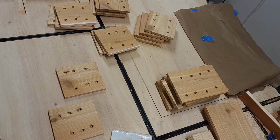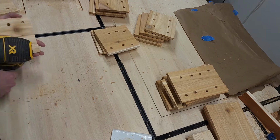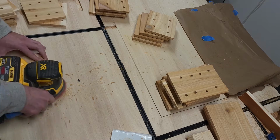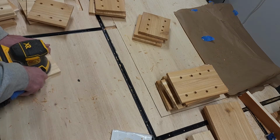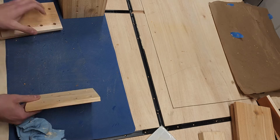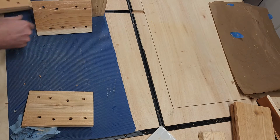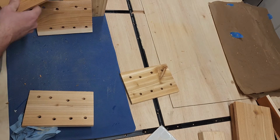So your next step is sanding. Obviously you did the sanding previously when they were the long boards, so you at least got one whole side nice and cleaned up. This is all the blowout, so here you're just sanding that down a little bit, smoothing those out, trying to get all the little frays out. All right, once everything's pretty much sanded, you will arrange all your pieces, where it's pretty much rinse and repeat on all your pieces.